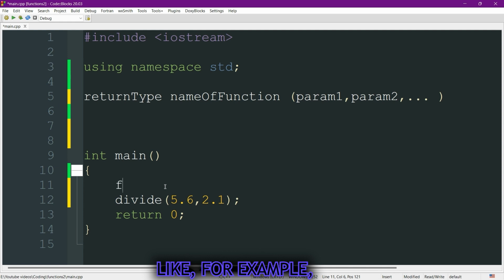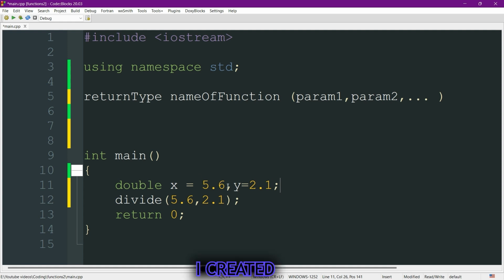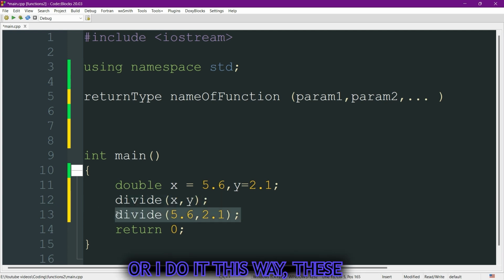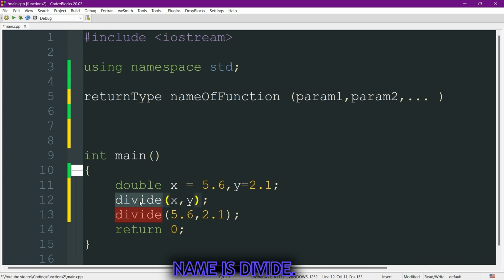For example, if I create double x is equal to 5.6 and y is equal to 2.1, I created these two double variables. Now, I could also do it this way, double x, y. If I do it this way or this way, these both mean the same, that we are passing the values 5.6 and 2.1 to the function, and the function name is divide in this case.